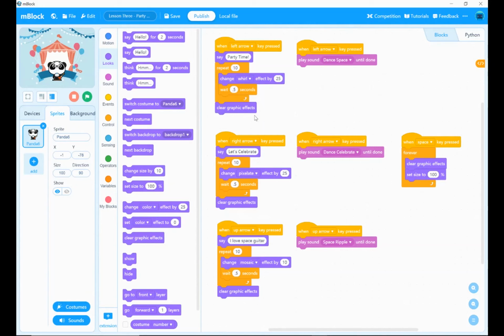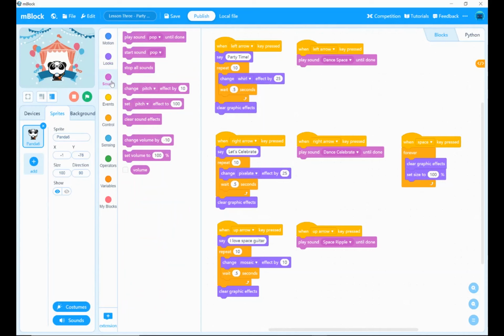Okay, but what I wanted to talk about as well, I've gone straight to the extension challenges, but I've done it slightly differently. So you and your pupils could go to doing a different transformation on the same key press, but I've gone for actually now bringing in sound files. So as you can see here, I've got when left arrow key pressed, carry out this transformation, but also when the left arrow key is pressed, play this sound. So I've decided that I wanted to bring in some sounds to my party. And the way I've done that is by using this sound block here. So this is something really easy to experiment with. There's no reason that your kids can't start having a go at this now.